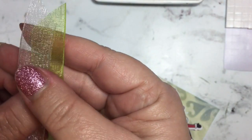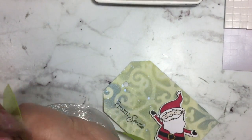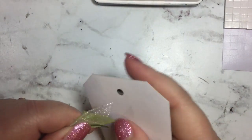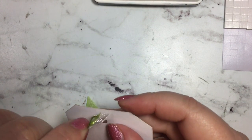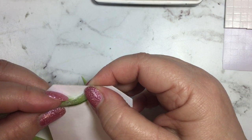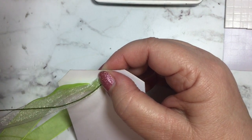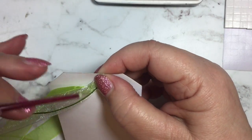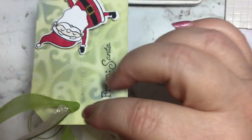So I have collected some ribbon, a piece of twine, and I am going to put all of that through my hole punch here. And actually I have found that using my bone folder to push it through really helps. And I'm looking to see where that went to. I don't see it, so I'm going to take the end of a paintbrush here and push that through. There we go.